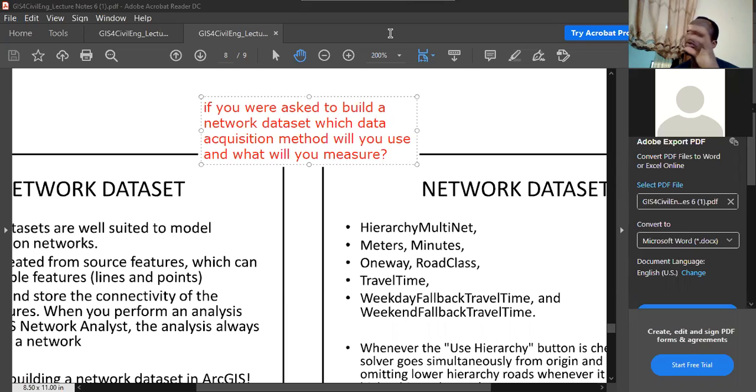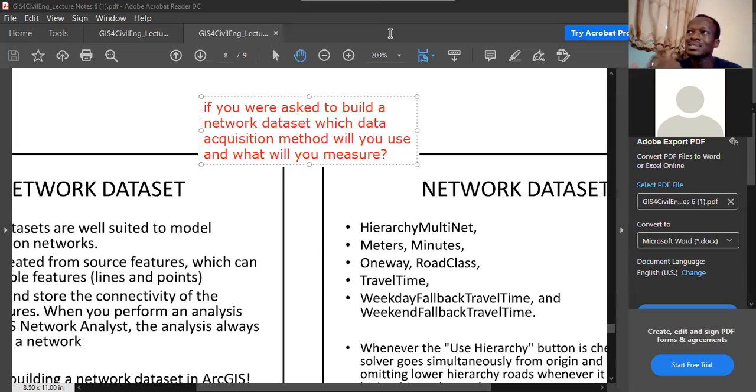So we have to group the topics. The question here is a data acquisition method. How you get data is fundamentally you take a device, and then you go to the ground and you measure. GPS is a device, whether it's in your phone or you are holding it. So the question here is saying, how would you go about collecting data?